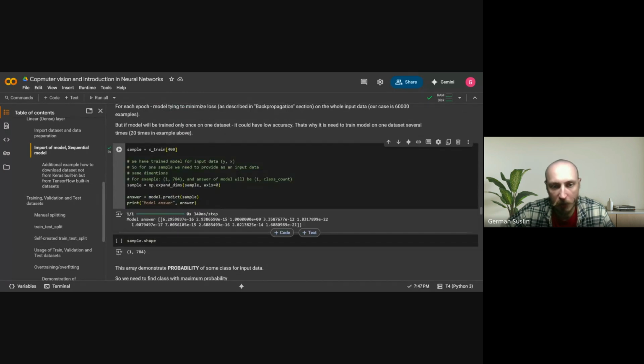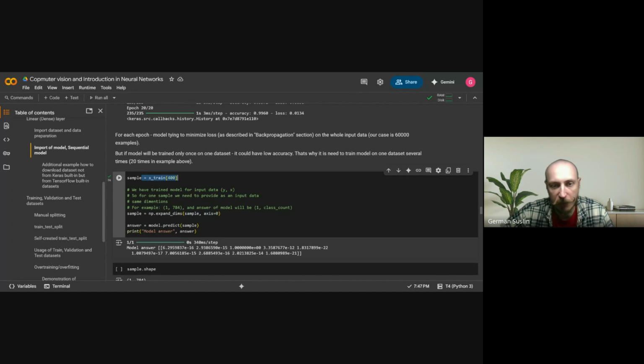Let's check it. We got a specific random image at index 400, or, for example, let's do it 540. We got some results. We used the method model predict, with a specific sample.